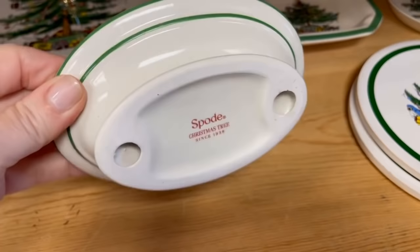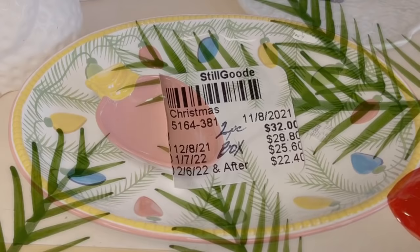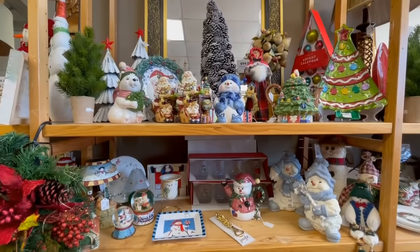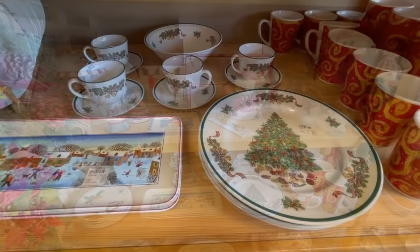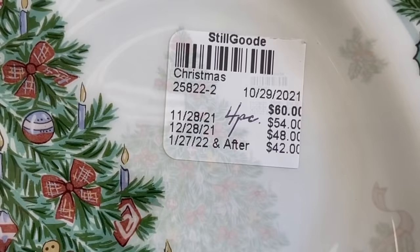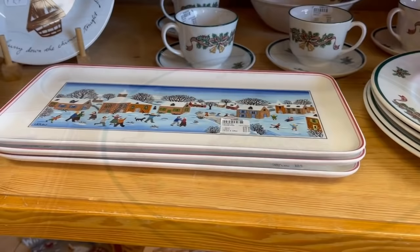The Spode Christmas pattern is one of the most collectible holiday patterns. Here's a soap dish — if you remember the Eagleville, Tennessee shop, I found an English soap dish and shared tips on what you can do with it for your table. I like the colors with the Christmas lights; it could add interest to your white dishes. And lots of snowmen — that is a very popular winter decor item. This is the Victorian Christmas by Johnson Brothers. My friend bought an entire set for about $35 at our neighborhood Goodwill last year, and she sent me a picture — I couldn't believe it.